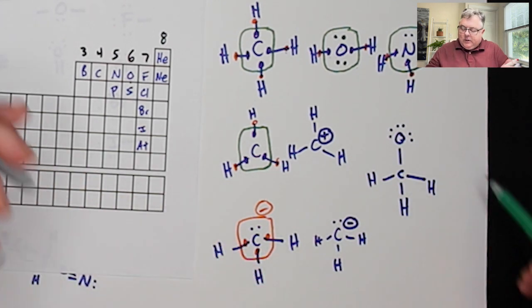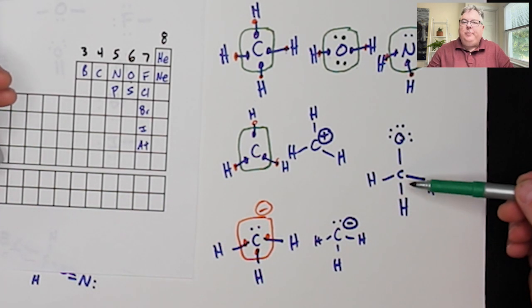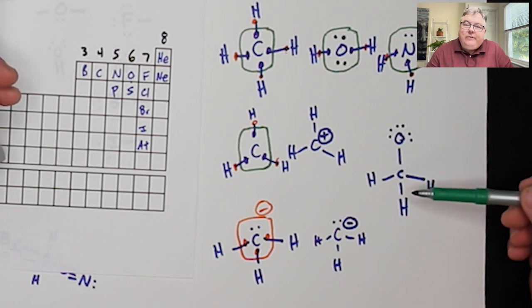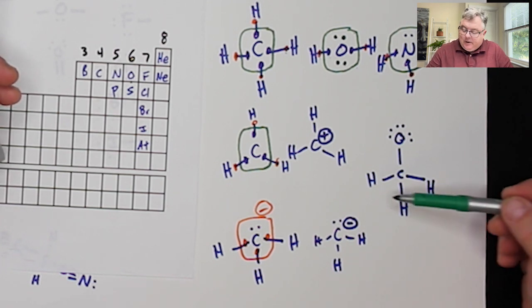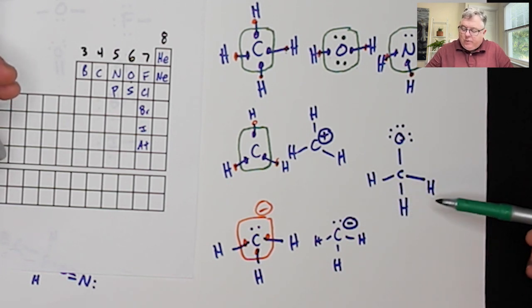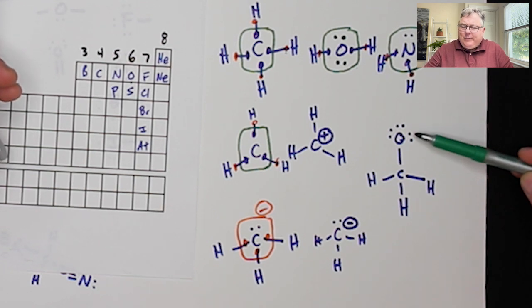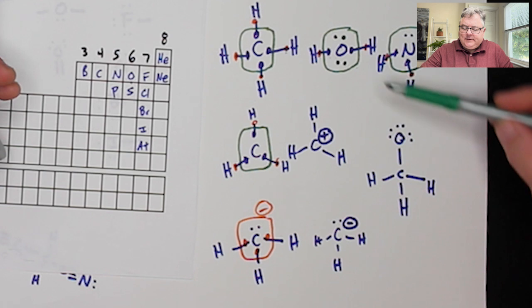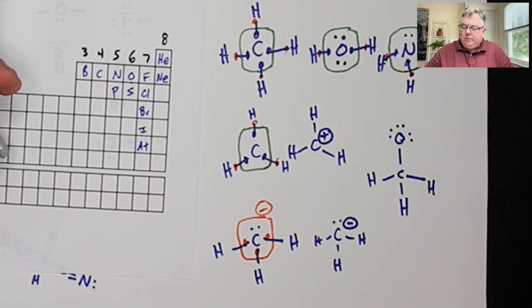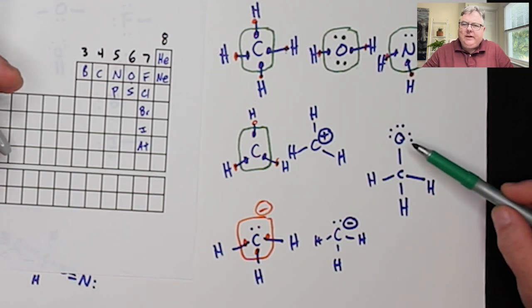So in this case, this carbon looks normal to me. It has 4 bonds. That means its formal charge is 0. I can just skip it. All the hydrogens are normal with 1 electron. This one doesn't look right. It looks like it has 3 lone pairs and 1 bond instead of the normal 2 bonds and 2 lone pairs. So I have to think about this electron.